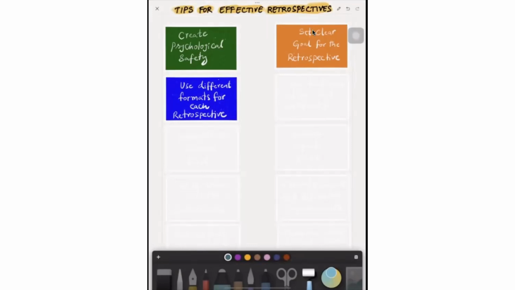So if you're a Scrum Master, I would recommend you learn at least 25 different techniques of conducting the retrospective. The sprint length is not described by Scrum as 2 weeks. Scrum says less than or equal to 1 month, any duration is good. But in general, wherever I worked as a Scrum Master and Enterprise Agile Coach, 2 weeks is the general sprint duration. So if you learn 25 different techniques to conduct the retrospective, 25 times 2 weeks, that means almost 1 year, 50 weeks, you can run retrospectives without repeating the same technique. So it will get more engaging and interactive. And the next tip, use fact-based data and artifacts.